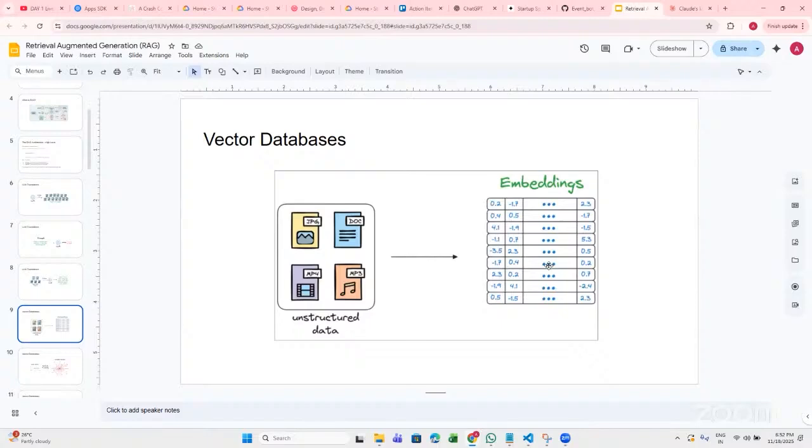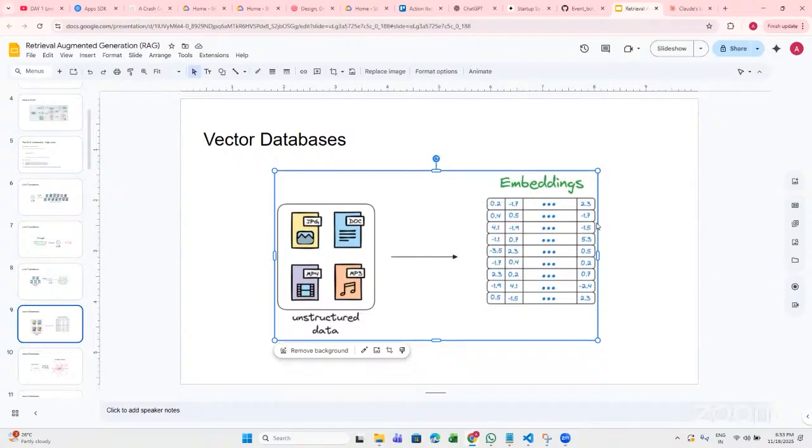You can provide different types of inputs. You can provide a JPG, which consists of images. You can provide a doc, which consists of text. You can provide MP3, which is music, and MP4, which is music or video. Any kind of information which you provide as unstructured data, we convert it into embeddings, or mathematical representations. So why do we need to convert it into embeddings or mathematical representations?